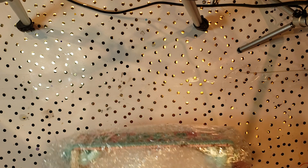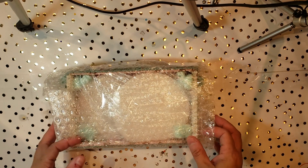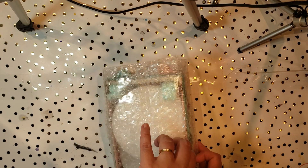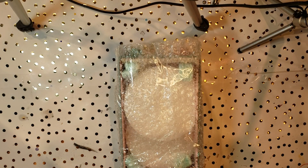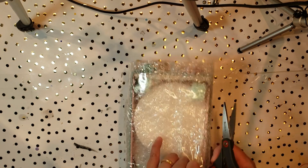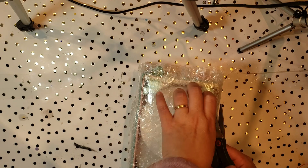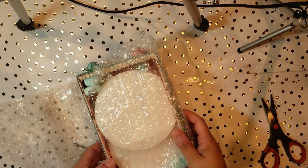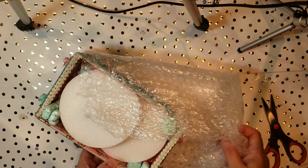I will start off with this memory decks box that she created. I haven't had a chance to open it yet, so I want to go ahead and do that with you guys together. So I'm being careful here. Look how lovely she wrapped that in the bubble wrap and everything.